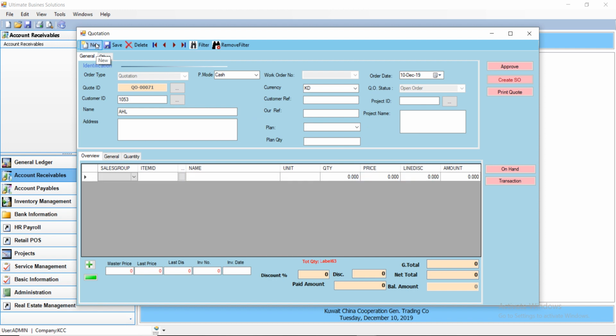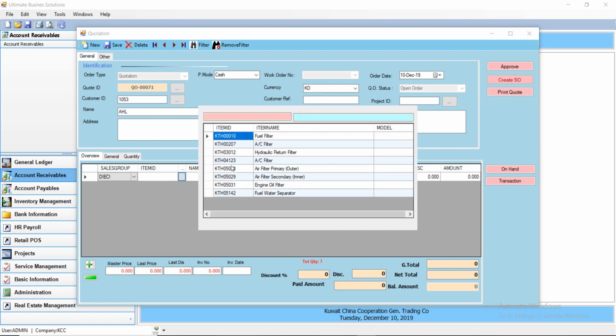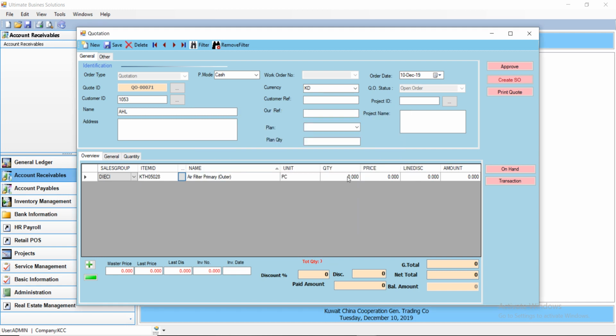Then we can create new items. Then we will enter the quantity, and if there is a price, we can enter the price. The price is less than the cost price because we cannot enter the price. So this is the price, and then we can save this one.